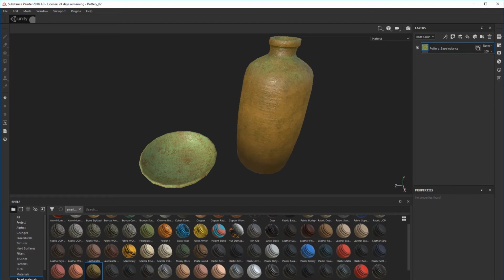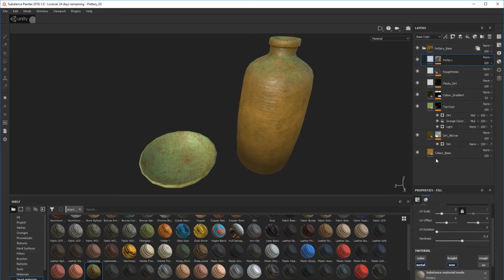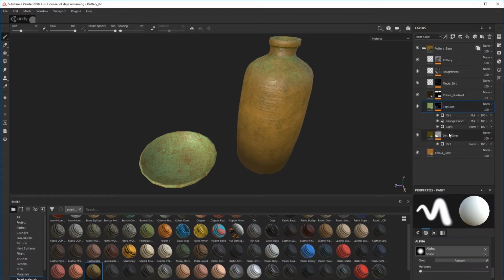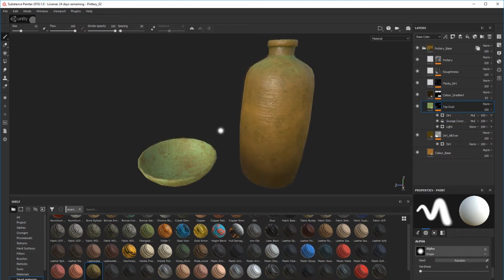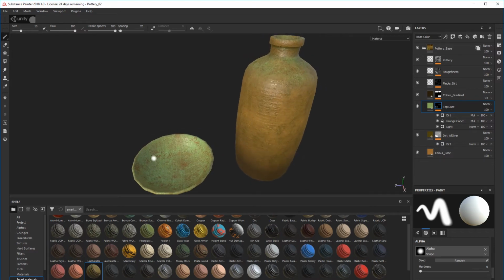So if I go back to my bottle now, whatever I change in here will change on there also, and that is a fantastic feature to have. It doesn't quite work for these 2 objects because I want to adjust that green dusty layer, obviously, because it's not working for the bowl, but it works quite nicely for the pot.